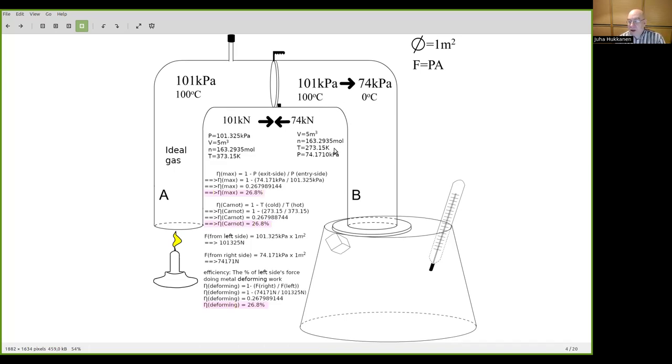And what is the most striking observation here is that if you calculate the Carnot efficiency value for a system that has this temperature combination, so you had initially 100 degrees, that is 373 degrees Kelvin, and you then cool this cold side to 273 degrees, 0 degrees Celsius, you will have a theoretical maximum efficiency for a heat engine system with these temperatures. That would be 26.8%, and it can be calculated using this Carnot's equation.